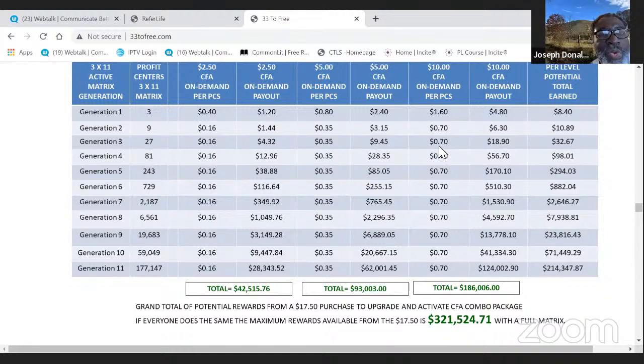So I'm looking at this now. It's kind of small, but day one, when I come in, let's say I'm doing the annual, what would that require you to pay? Well, it can be as little as $2.50. Okay. Or you can say, I'm going to do $17.50 and get all of these at once. That's fine too. However you want to do it, that's your choice. Right, you make that decision.